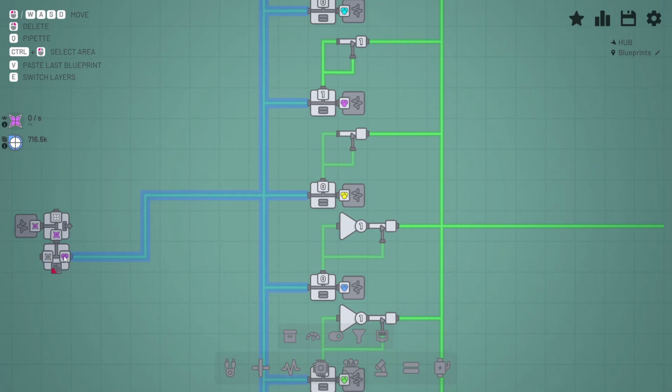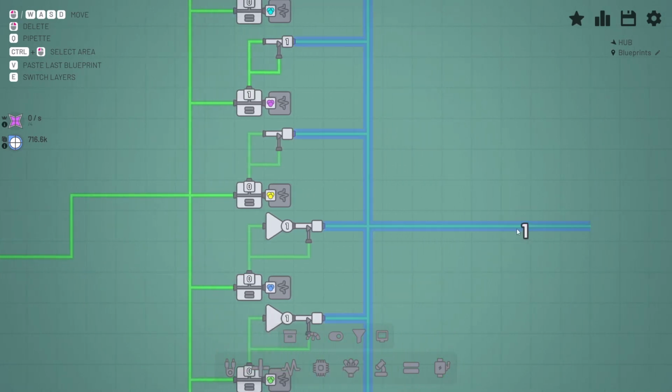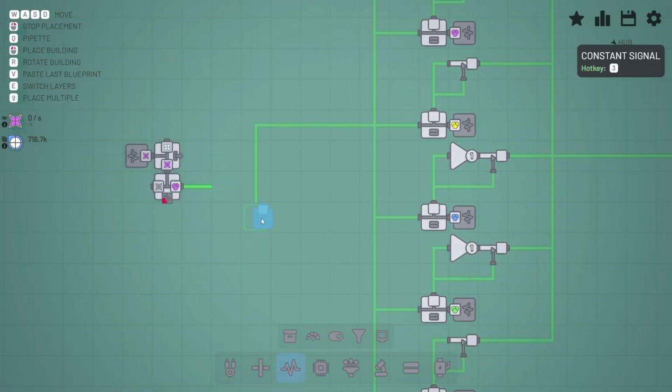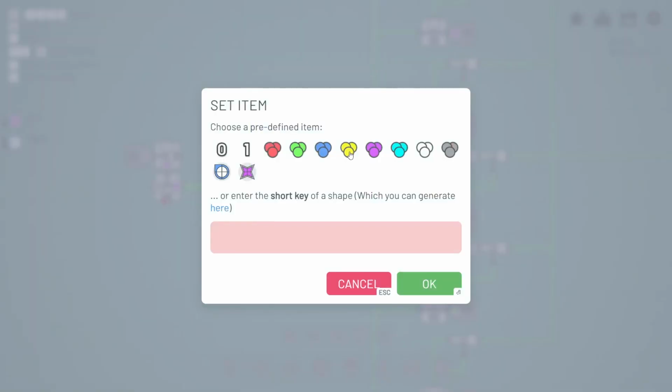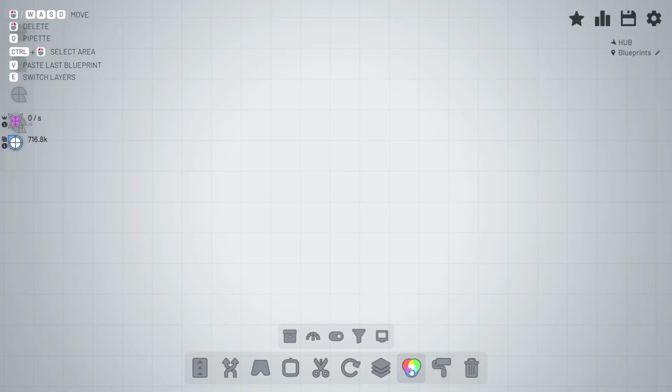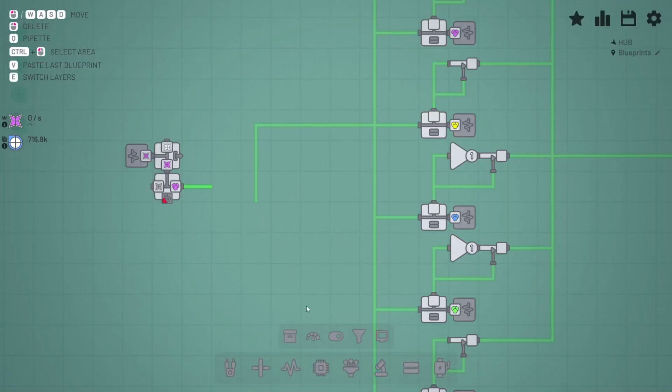So since we're getting purple, the output signal is 1. We want red. Now let's test whether this actually works, and say we want just yellow. The signal is 1. Why? Because yellow is green and red, so that's correct. Only red, also 1. Only blue, that's a 0. It seems to be working.